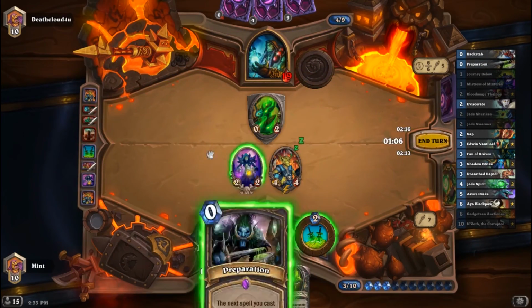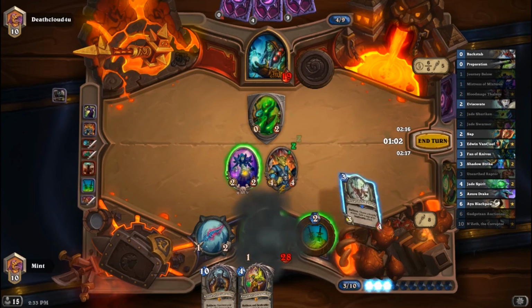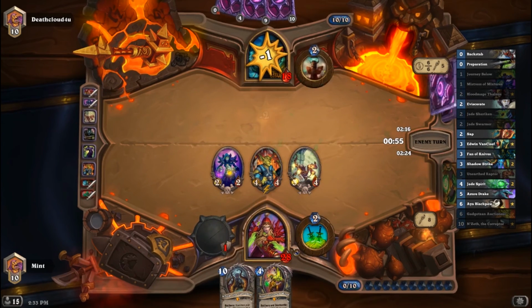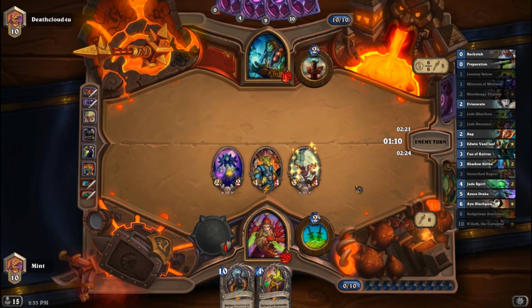Eh, why not? Yeah, fuck it. Why not, right? Let's just do shit, I don't care. You're a shaman, you just do shit. I'm just a rogue, I just do shit. That's all. That is all.